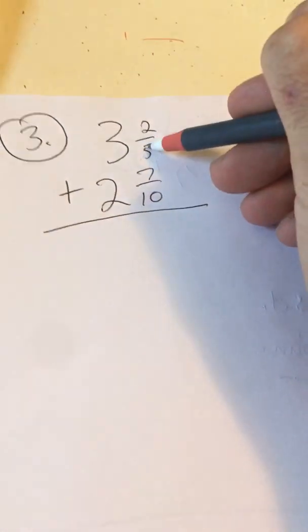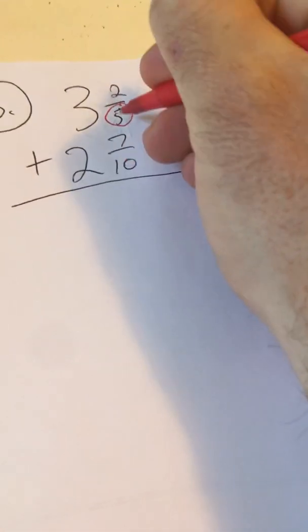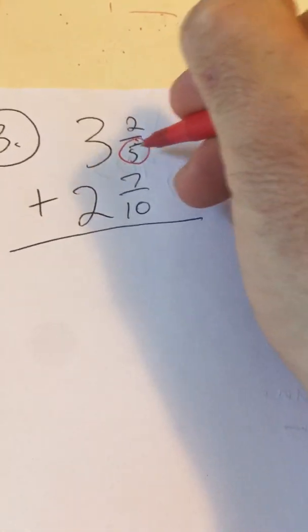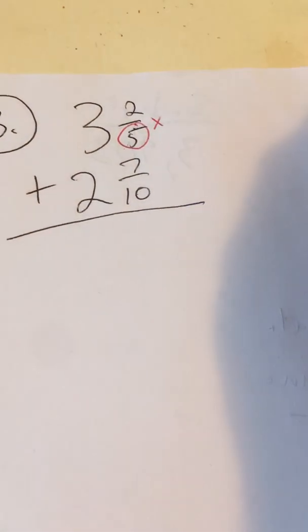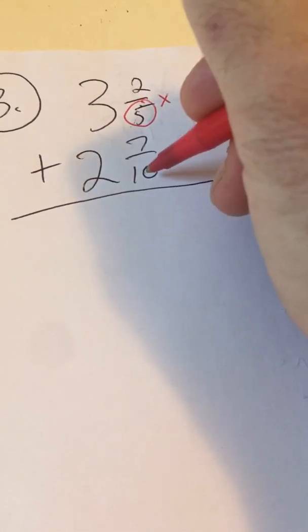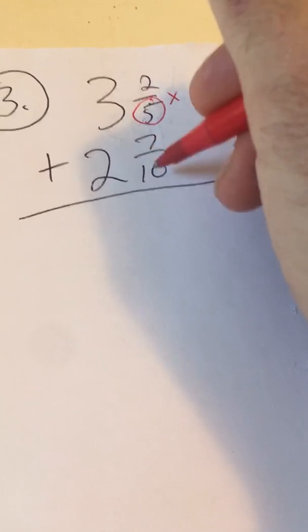Okay? So 2/5 and 7/10, we cannot add these yet because they have different denominators. So like I've been saying, we're going to make the smaller denominator bigger, because you can always make numbers bigger by multiplying, but you can't always divide. Like this, we could turn 10 into 5 by dividing by 2, but you can't divide 7 by 2. So we're not really able to do that in this situation.